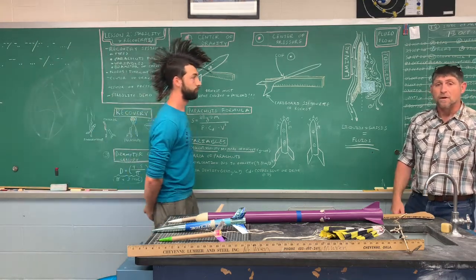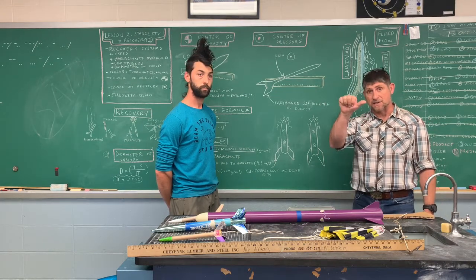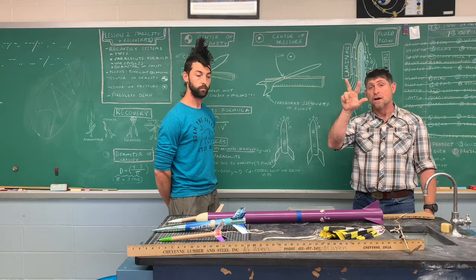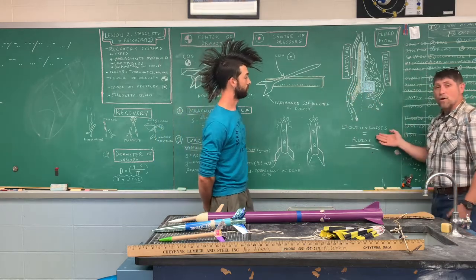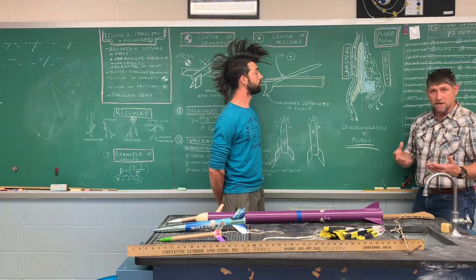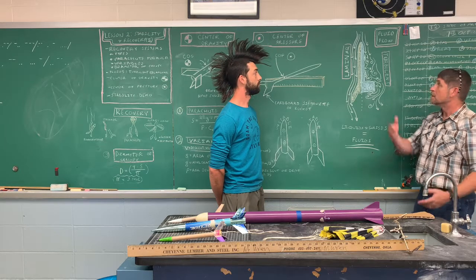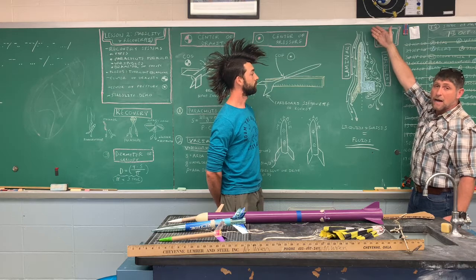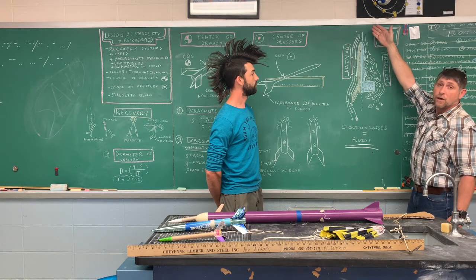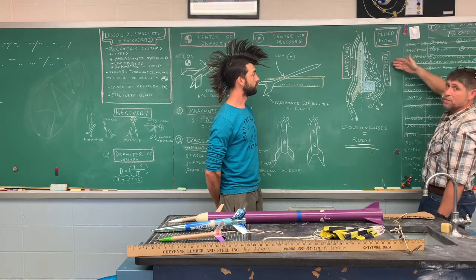As you may remember from our discussions of states of matter, the three most common states of matter, solids, liquids, and gases here on Earth, only have two which are considered fluids. Fluids exist where particles can flow past one another. Solids, of course, are not fluids because they remain rigid. They have a fixed shape and a fixed volume. Fluids like liquids and gases flow around. For a model rocket, we're most concerned about flow of gases, specifically air. The two types of flows that you can have are laminar flow or turbulent flow.